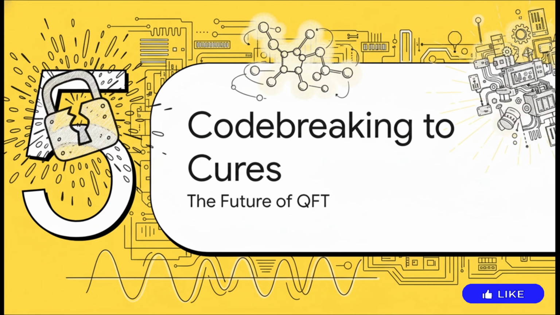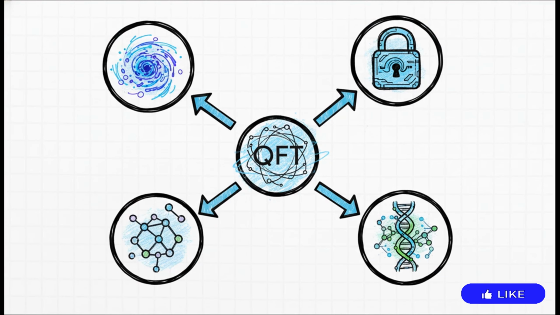And you know, breaking codes is really just the beginning. It's the most famous application, but the QFT opens the door to solving all sorts of other problems that are just completely impossible for even the biggest classical supercomputers. For example, chemists could use it to perfectly simulate complex molecules to design new life-saving drugs or create incredible new materials. Physicists could use it to finally understand bizarre quantum systems like high-temperature superconductors. All these problems have one thing in common: their complexity explodes exponentially. That makes them impossible for classical computers, but a perfect job for the QFT.